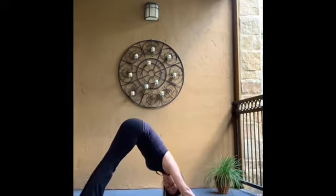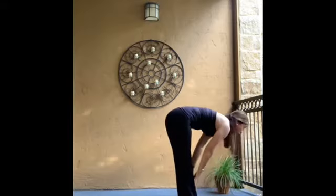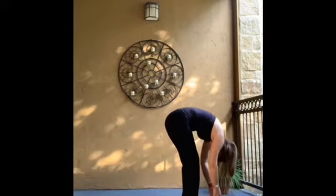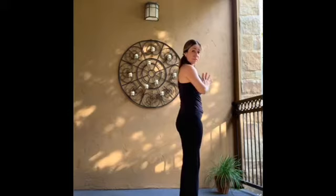Inhale, look forward. Exhale, step it all the way to the top of your mat. Inhale, halfway lift, long spine, round through the feet. Exhale, full release, chest to thighs. Inhale, rise up, gaze up. Exhale, bring your hands to your heart center, Samasthiti. Let's start here, first sequence, warming sequence, sun salutation A.